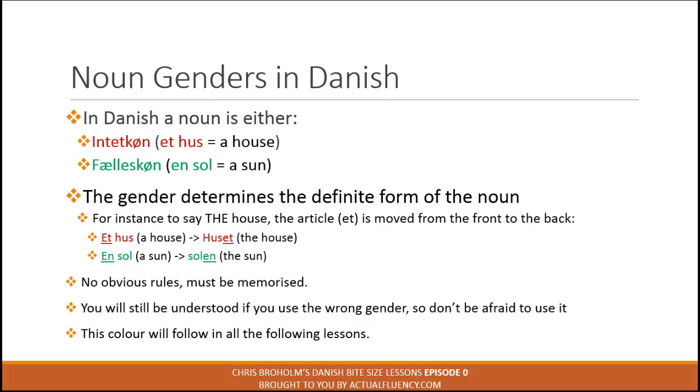What you need to know about Danish is that there are only two noun genders. It can only be intet, which is the red one, or fælleskøn. The red one, intet, literally means no gender. The green fælleskøn literally means both gender or mutual gender. So in a theoretical aspect, fælleskøn, the both gender, encompasses both male and female, or masculine and feminine. The intet is the same as neuter.